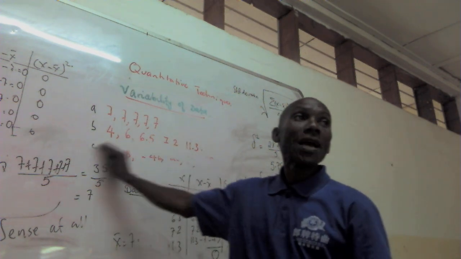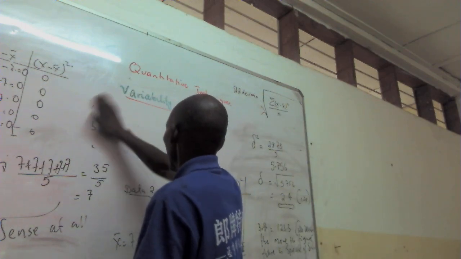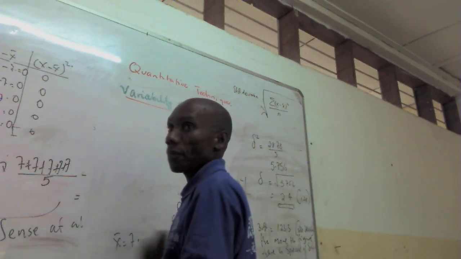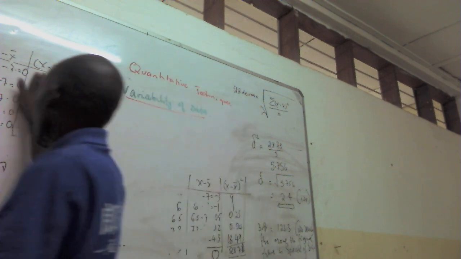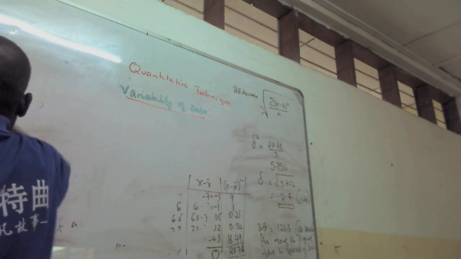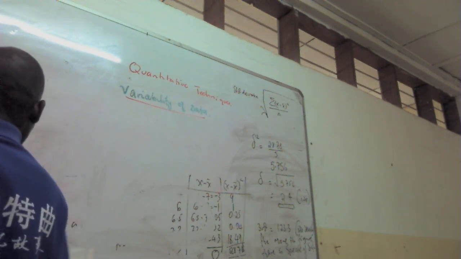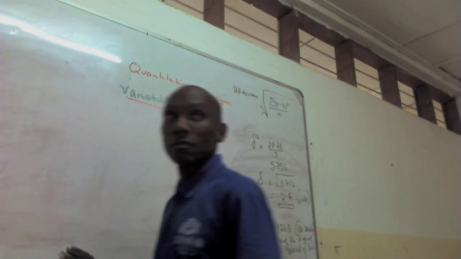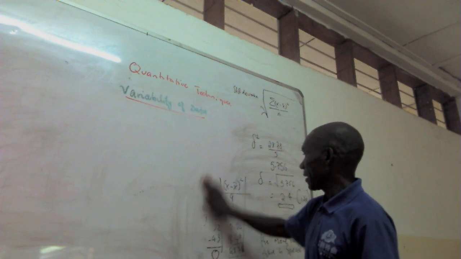Let me give you an example. I'll be writing for the sake of our friend. I will not dictate, because I know I have my sister here, so I can't dictate again.